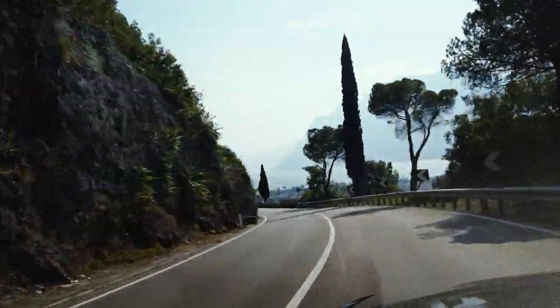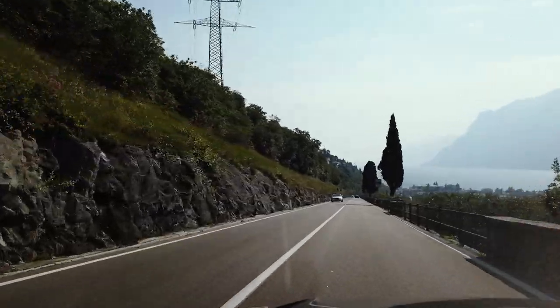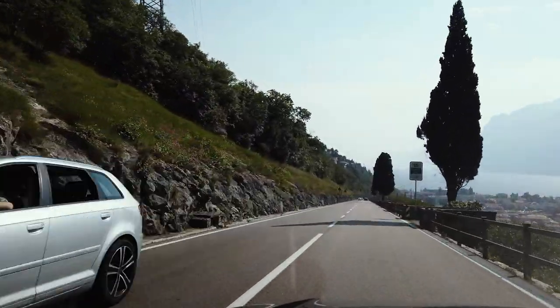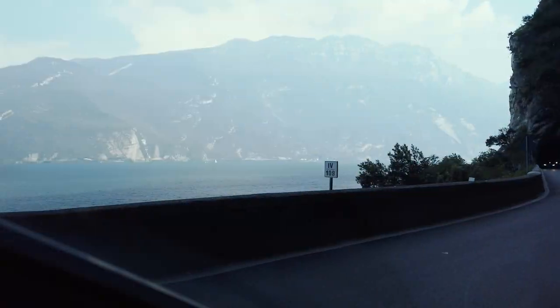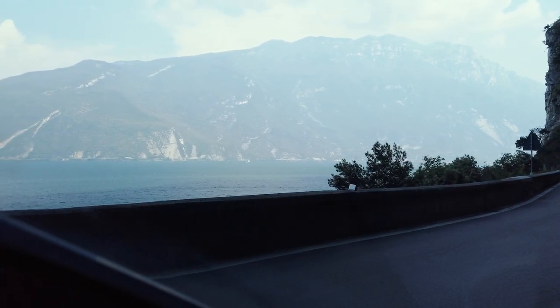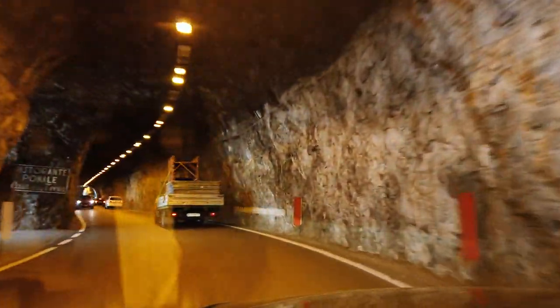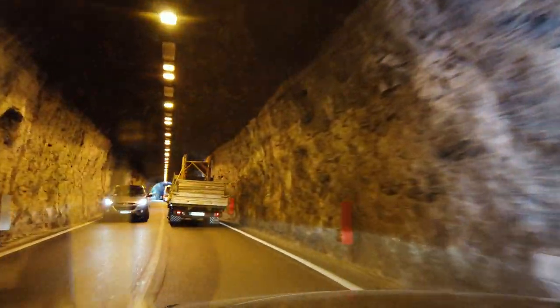But we drove, and this was our first view of Lake Garda. In a later video I'll cover your options for driving from the UK as well as a lap around Lake Garda. It can be slow going at times but at least you've got a wonderful view, and there are sections where you feel like you're in the movies. Do you know what movies started with the roads around Lake Garda?